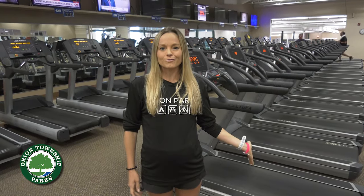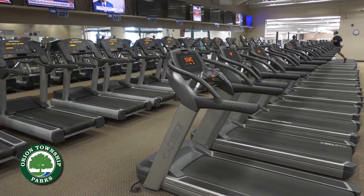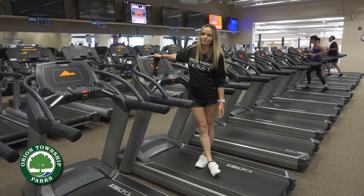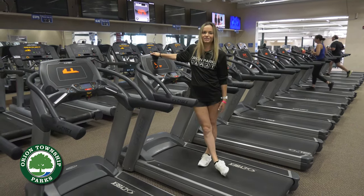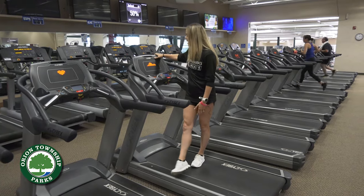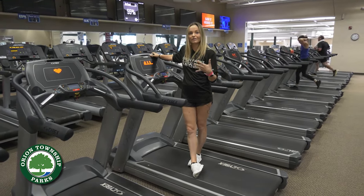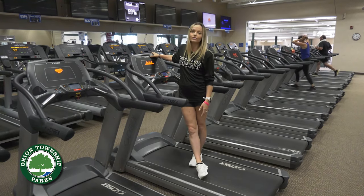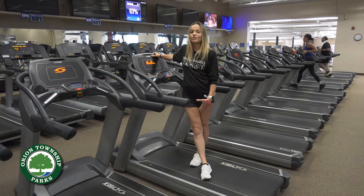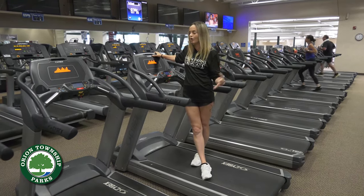Come on with me over here — we're going to talk about how to safely use a treadmill. Hopping on to one of our Cybex treadmills here, these are the ones I typically teach my cadence classes on, so you can check that out on the group fitness schedule. I'm going to demonstrate basic treadmill use but also some form mishaps we tend to see from runners going from a track or road to a treadmill.